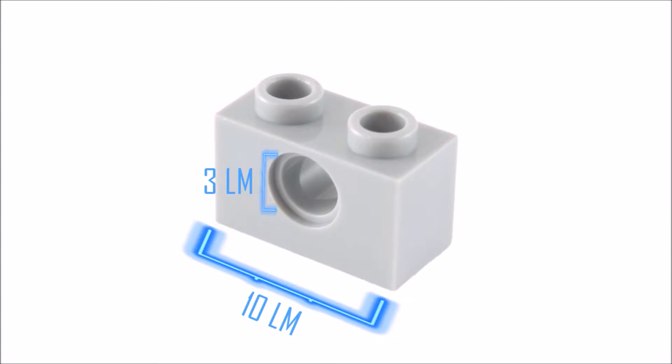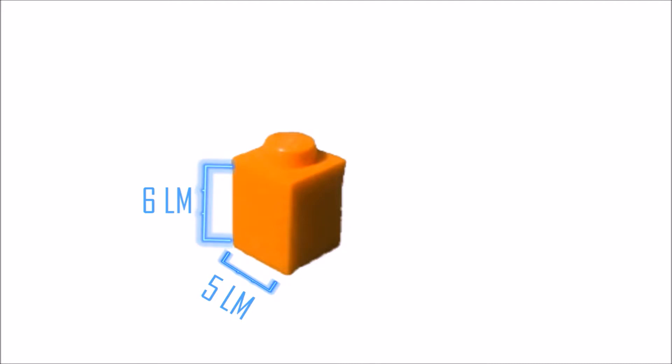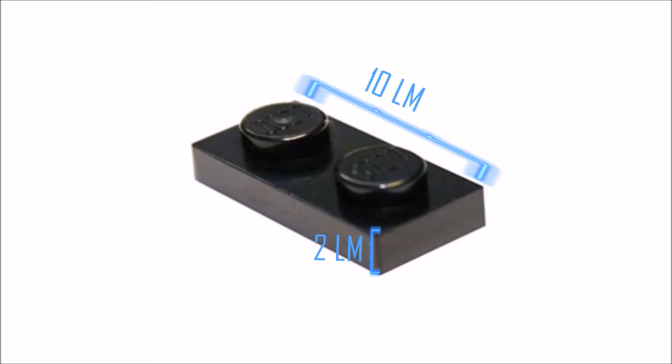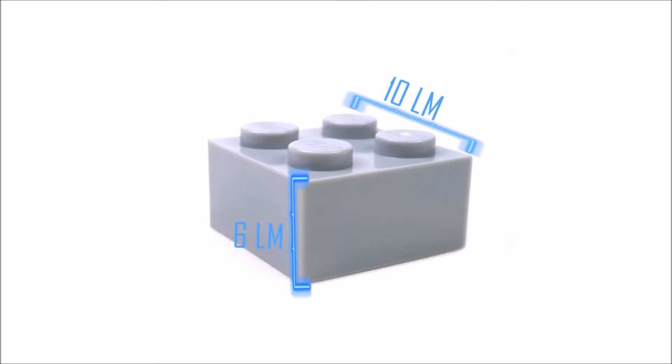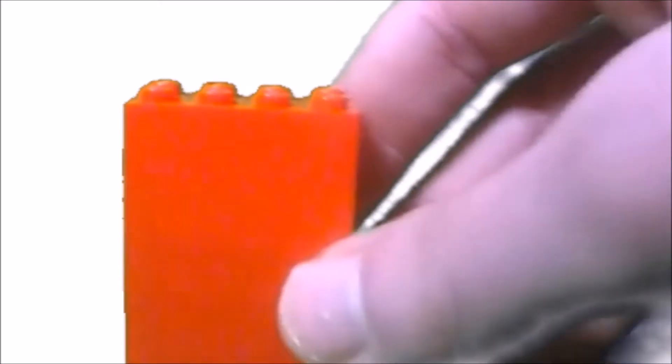So, what do we know so far? Well, a brick is a 5x6 LEGO meter construction. So, this 1x2 plate is 5x10x2 LEGO meters, because a plate is a third of a brick. And this 2x2 brick is a 10x10x10 LEGO construction. In fact, the distance between studs is also 2 LEGO meters.